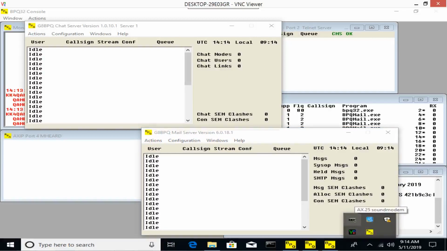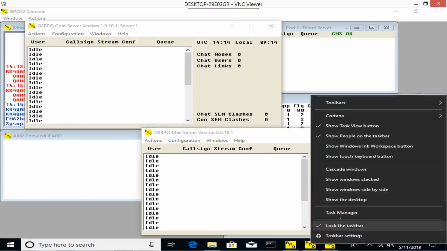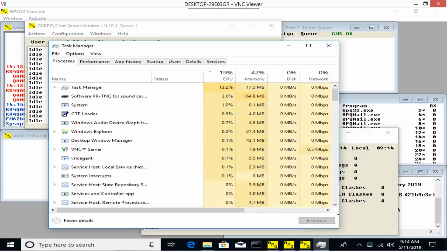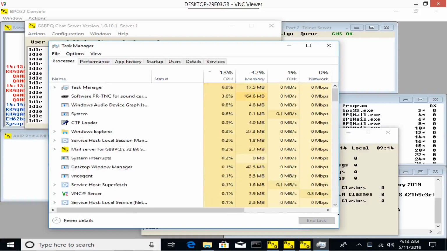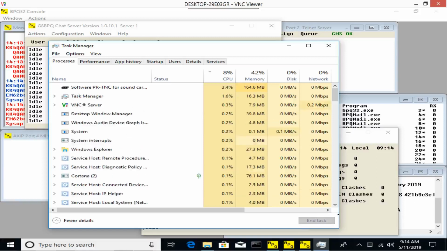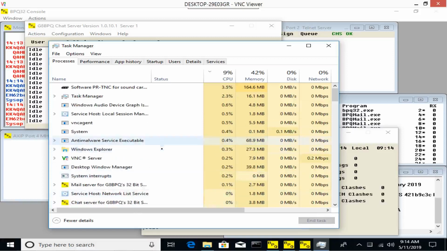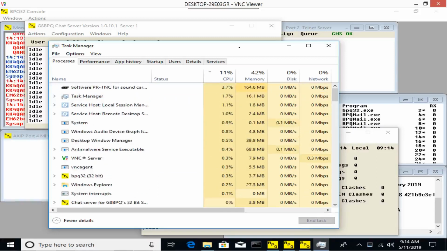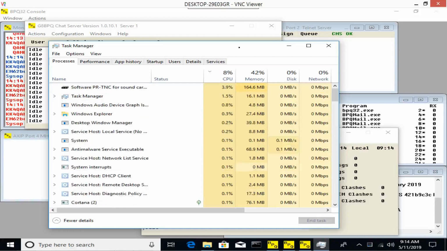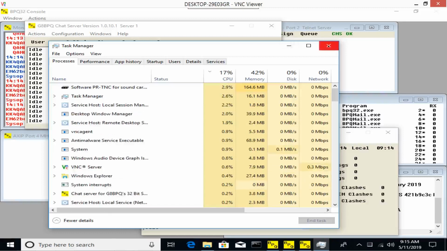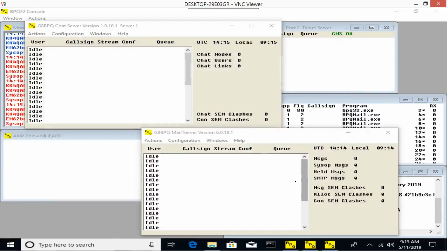There is the sound modem software currently running. So let's see what the task manager shows us as we'll let it settle down for a second or two. The sound card is running. The BPQ stuff is here. Let me quit moving my mouse. We're showing 42% memory with 7 to 8 to 9% CPU usage. So it's not taxing it entirely too hard.